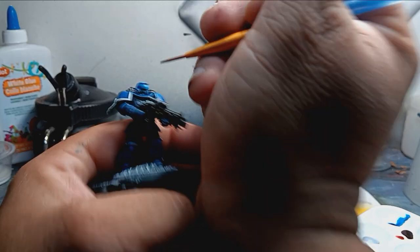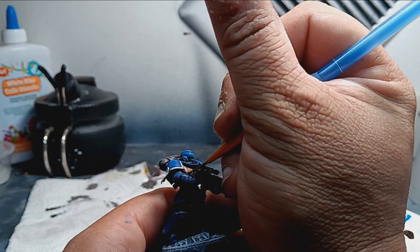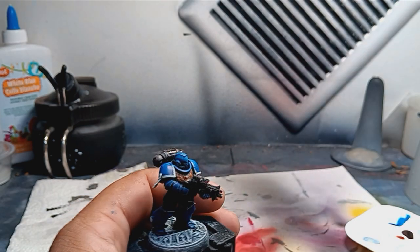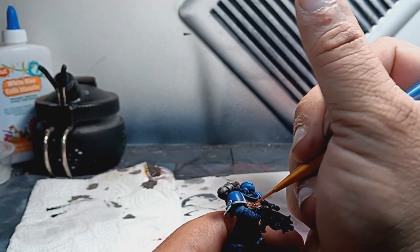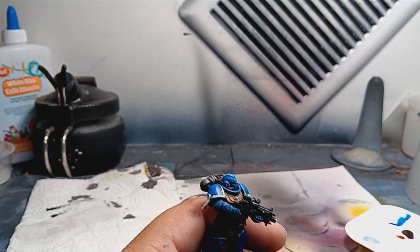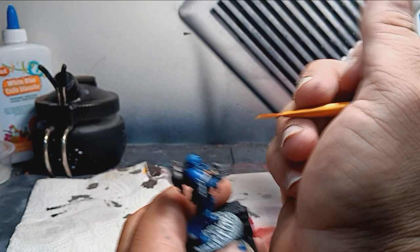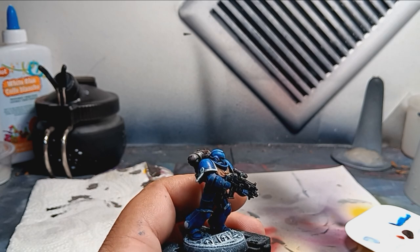We'll start here. Get a little closer. That is not my gold color. I accidentally used the copper color. Look at that. It's okay. It all works out in the end because I intended on using all three colors on it anyways. We're going to do some gold, some copper, some silver. So, not going to hurt anything. Mistakes happen, and we paint over them. And then they're no longer mistakes.